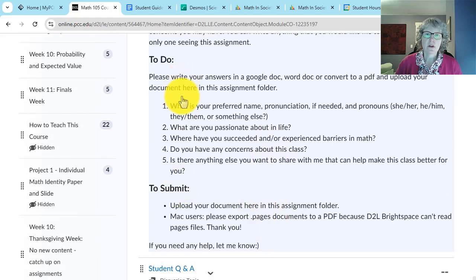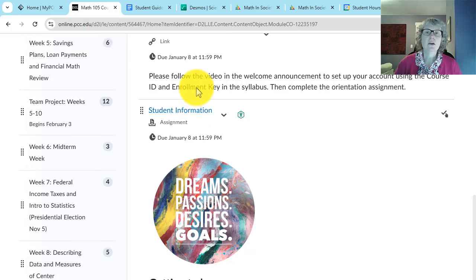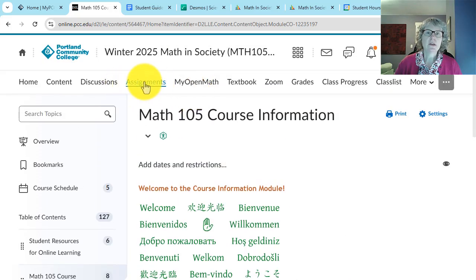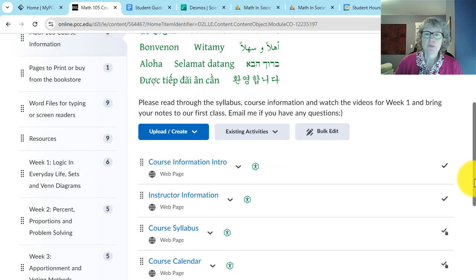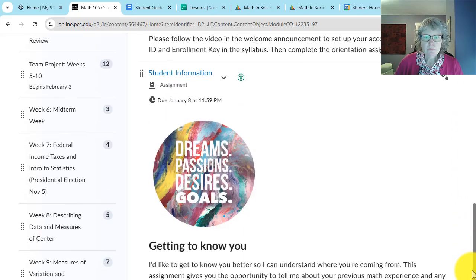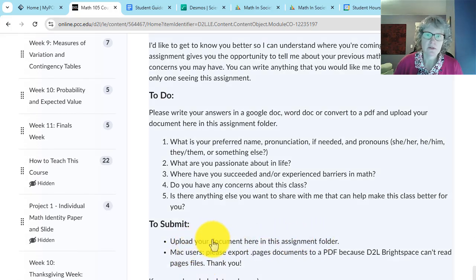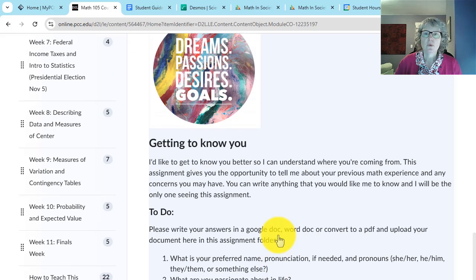Okay, all the instructions are here. This one you're going to upload. If you click on this, I'm in instructor mode, so it should give you an upload box. Or if you want that shortcut up here, Assignments will take you to all the assignments and upload folders for those. Okay, one more thing on that. You can just type this in any document. So you can do a Word doc. Yeah, here it is. Google Doc, Word doc, or convert either of those to a PDF.